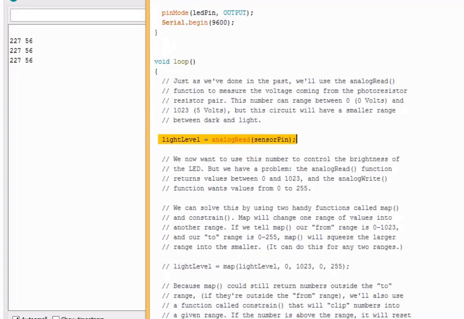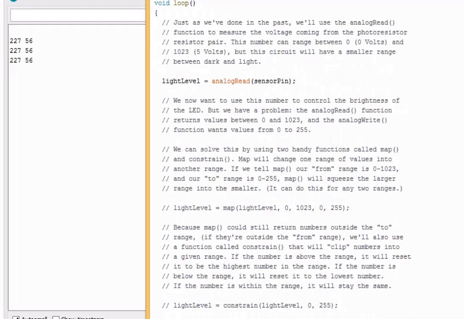So they say set the light level to whatever analog read at my sensor pin is. Analog read at the sensor pin will return a value between 0 and 1023, where 0 is if it's receiving 0 volts, and 1023 is if it's receiving 5 volts. So the lower the resistance, the higher this light level number should be.